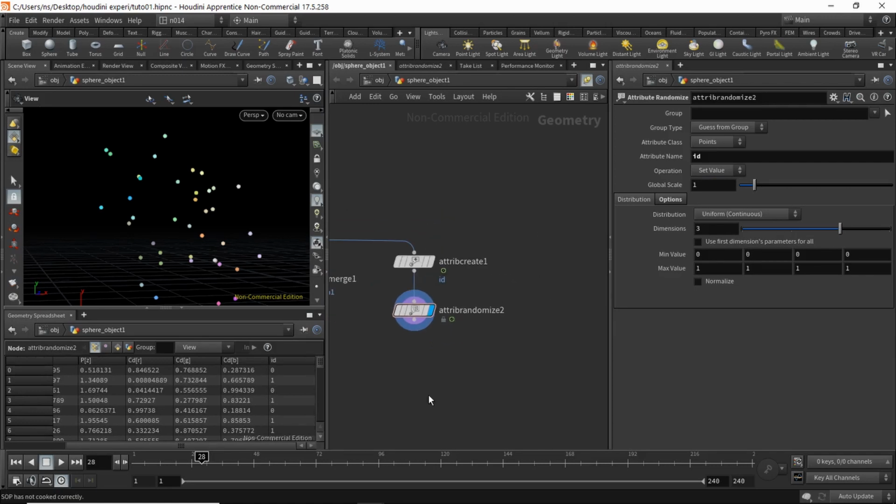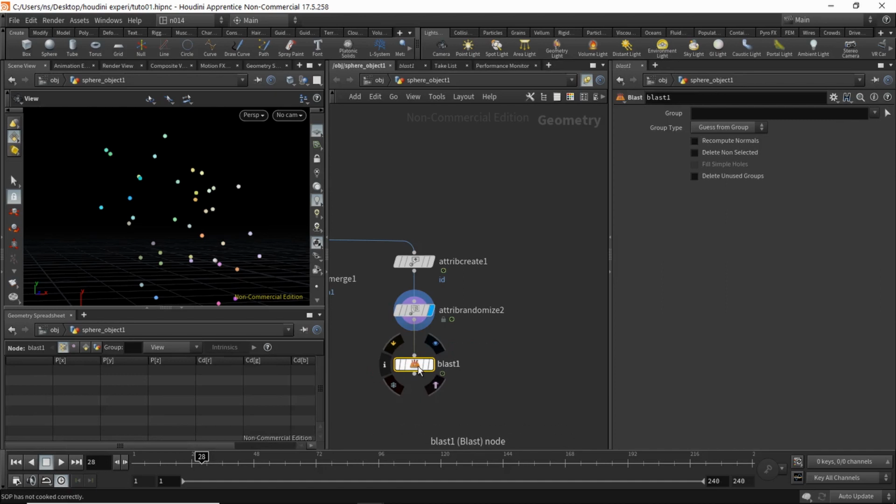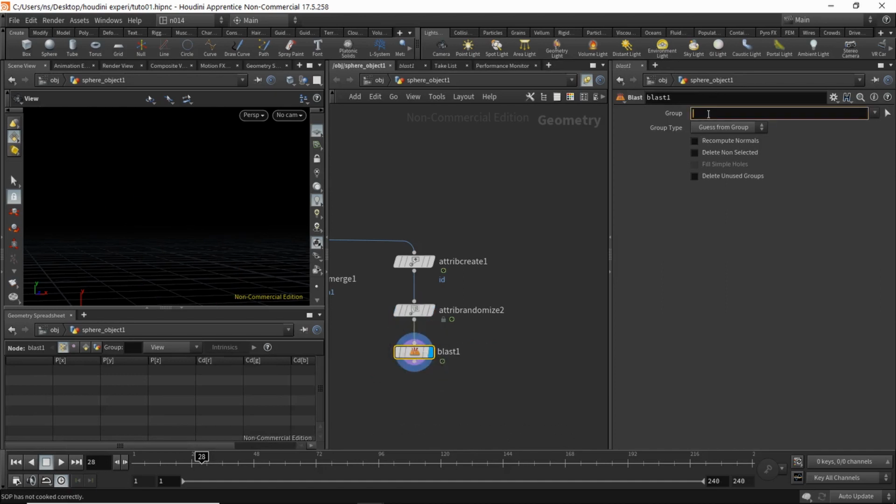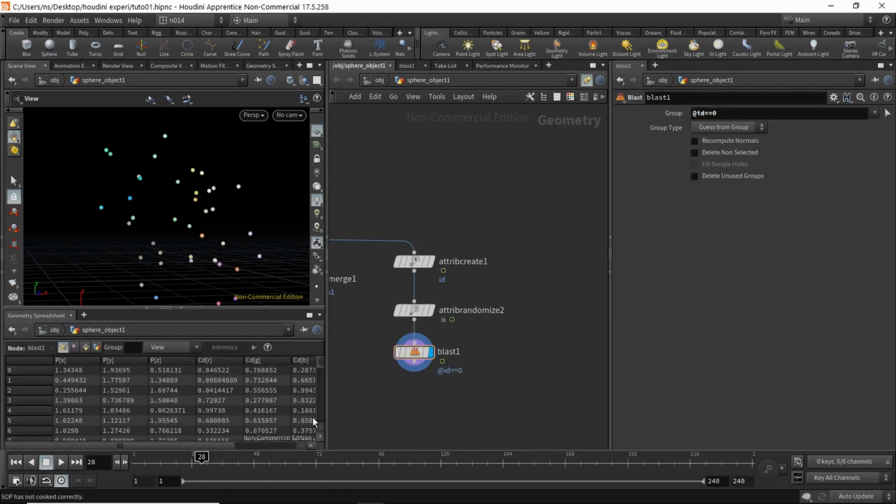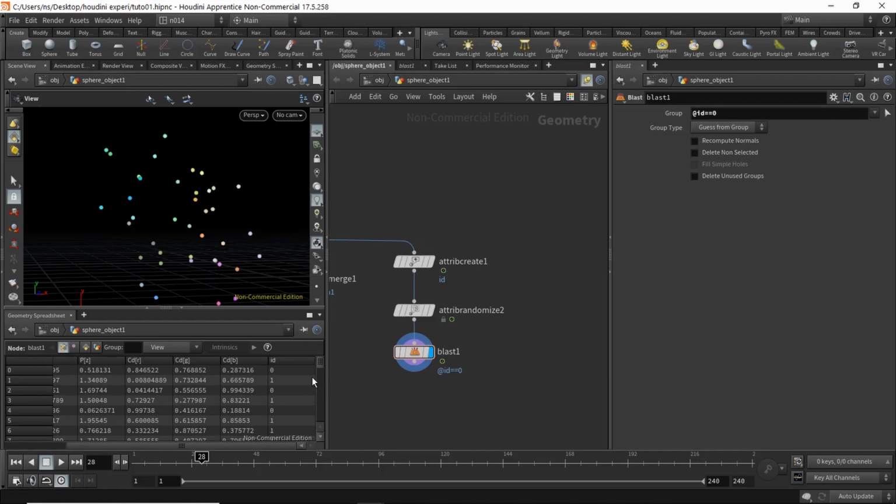And now let's delete half the number of the points, well, approximately. Here I'm going to say $id equal to 0. So all points that had the value of 0 have been deleted. Basically, I'll have to change this to points.